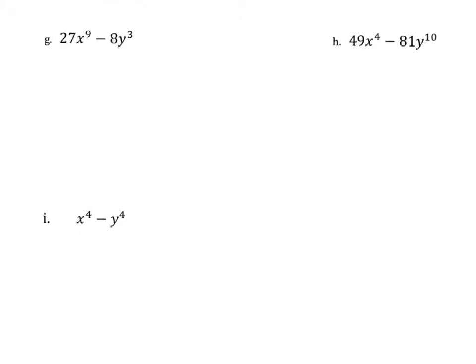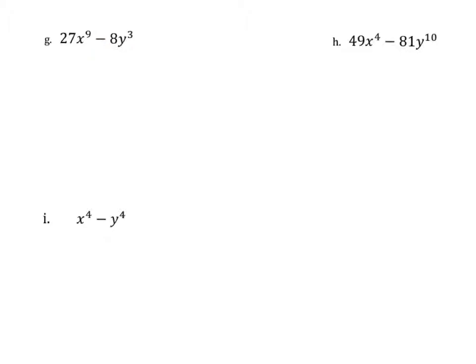Part G, all right, I have a 27x to the 9th minus an 8y to the 3rd. This example here looks complicated. First step I'm always going to think about is GCF. If I look at this example, there is no GCF between these terms here. And so next, I count the number of terms I have here. I have 1, 2 terms. And so the only way to factor when I have 2 terms is to see a difference of squares, a difference of cubes, or a sum of cubes. Of course, it's going to be a difference since I see a subtraction. But is it going to be a difference of squares or a difference of cubes?